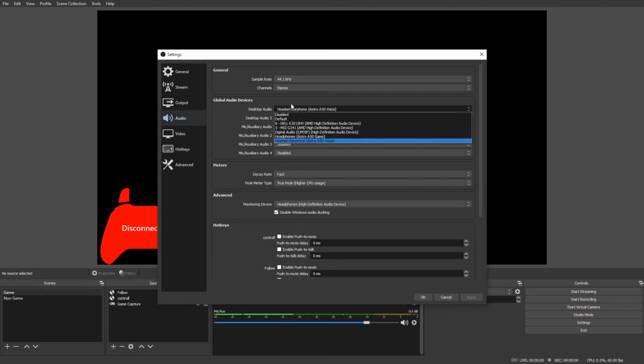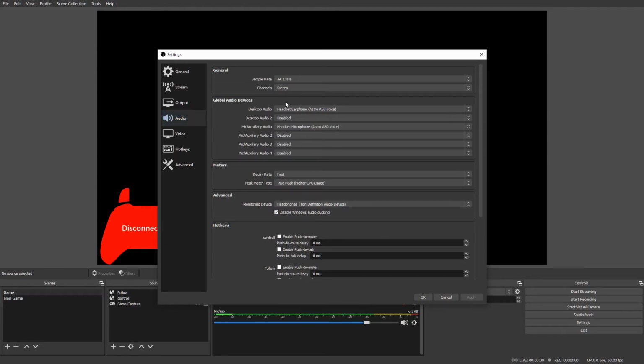But your audio, so whatever you use for your audio, what you hear in your headphones, so what you have as your headphone name, if you know it, say you have HyperX, just use HyperX, and then it should say the same thing for microphone. You can also just click default, and it should just use the one that you use on Windows.